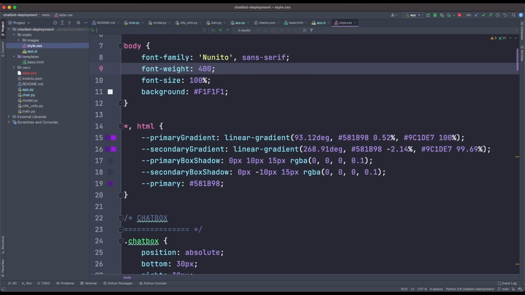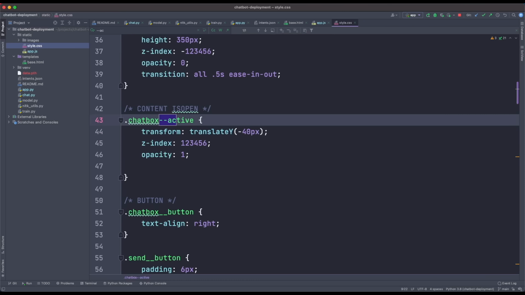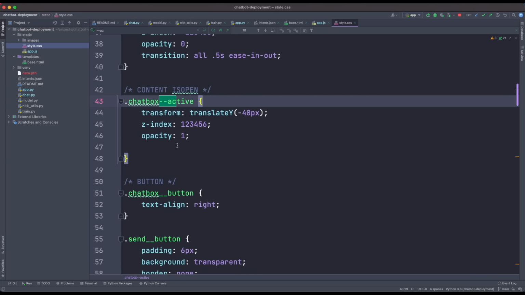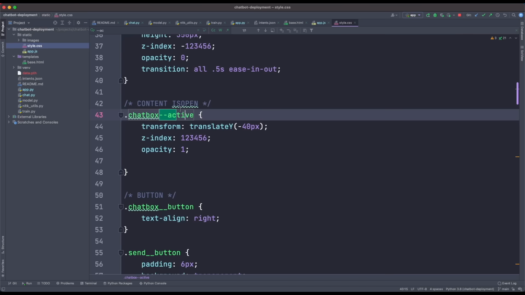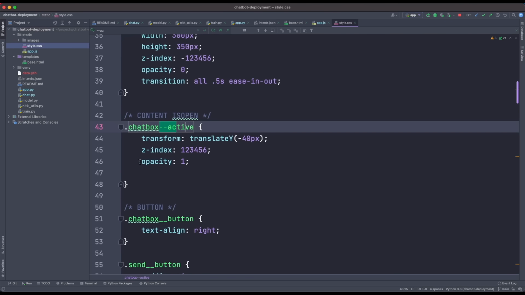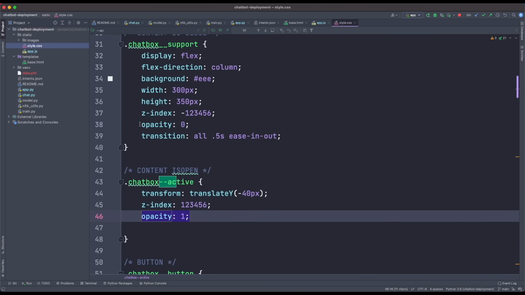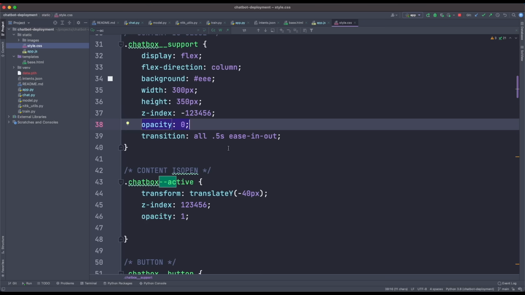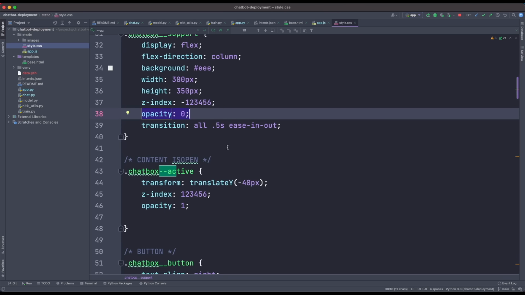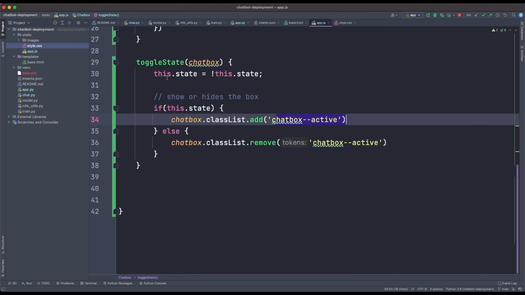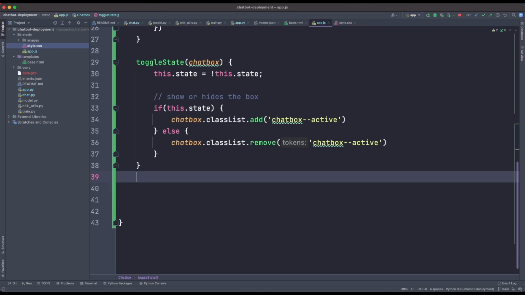So if we search for chatbox active, then here we see that if this is set, then our opacity is 1, and otherwise our opacity is 0. So now this is not visible. So yeah, this is the toggle state.